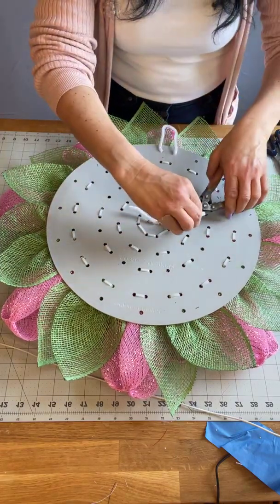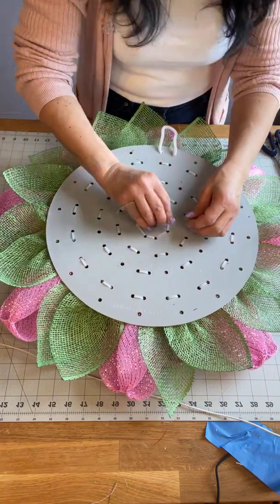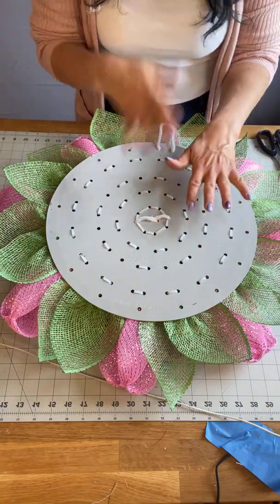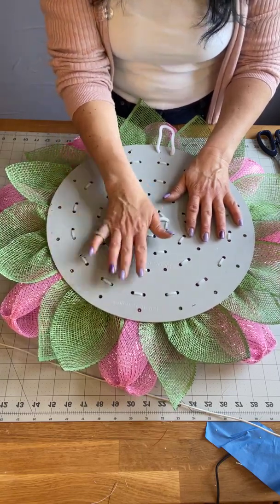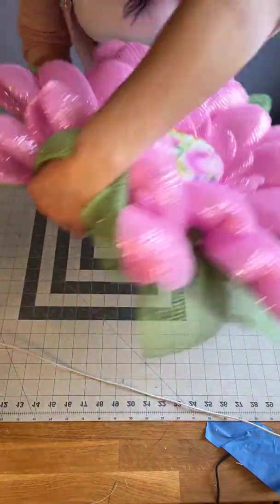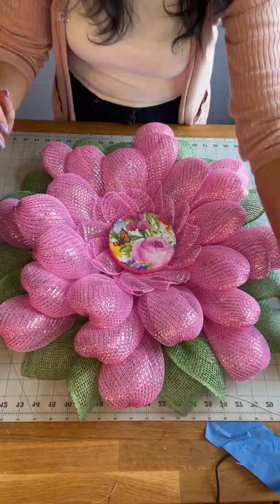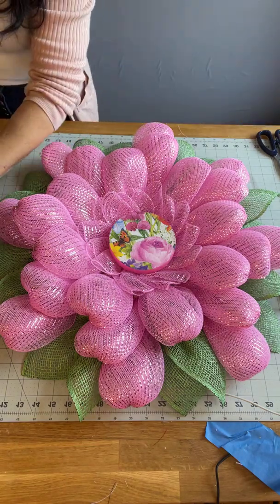I'm going to shorten the pipe cleaners a little bit, and let it go back in. That way your board in the back is completely clean. On the back of my boards, I put stickers I made with my QR code so that you can always find me. All right, there we go. And that's our beautiful 3-dimensional wreath.